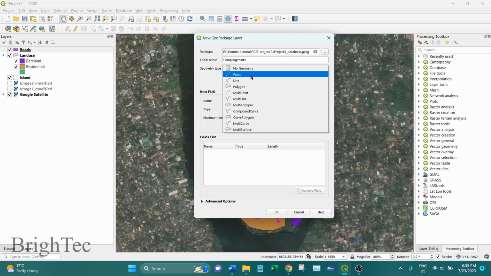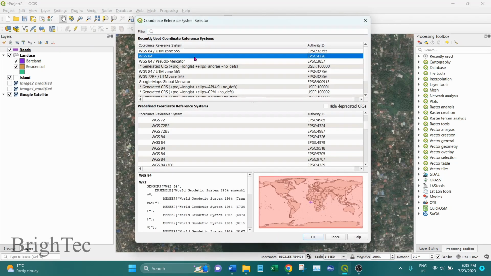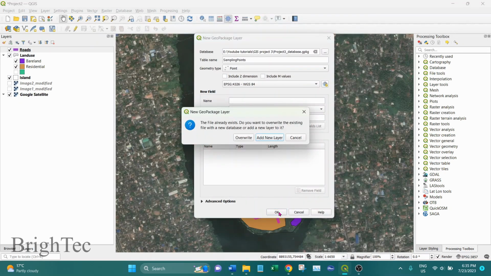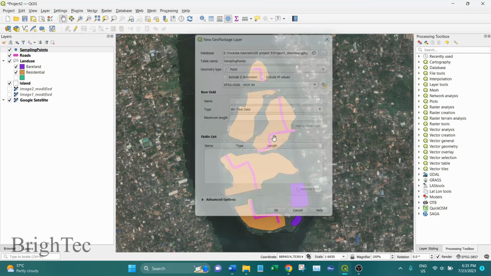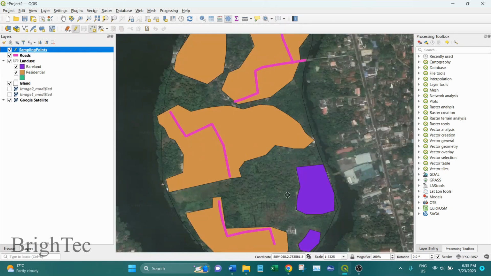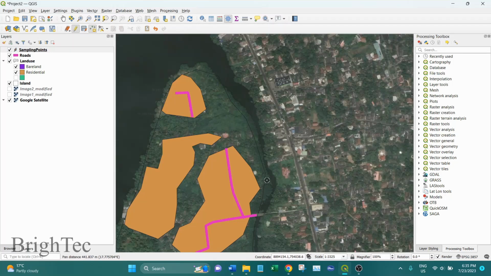So the geometry type is points, and we'll keep the same coordinate system and click OK. And we click on add new layer. So the new layer has been added. You can start editing. Click on add point features, and we can add the points where we want.